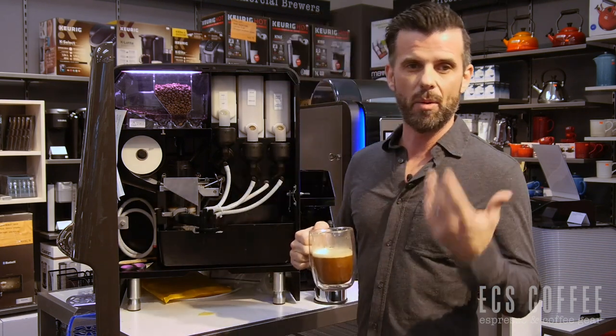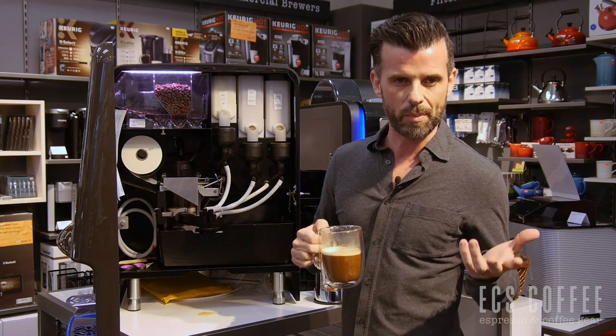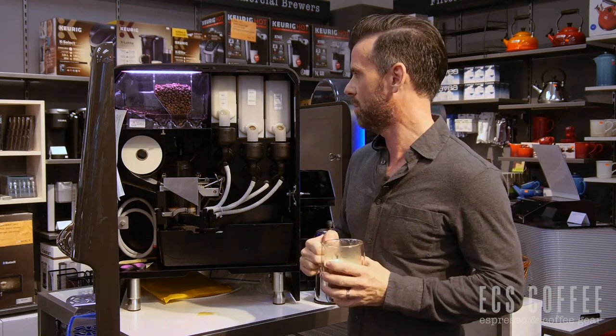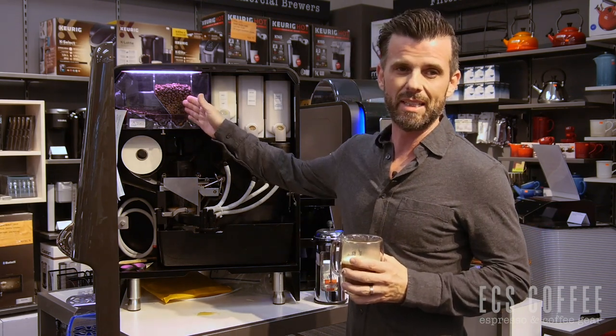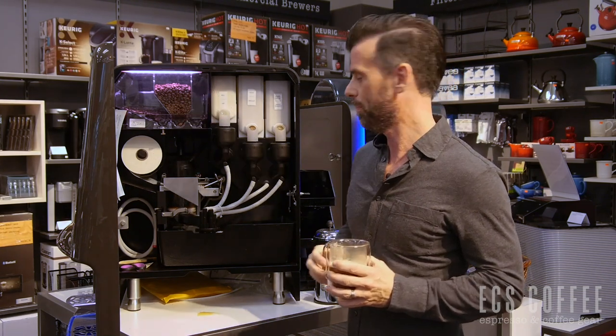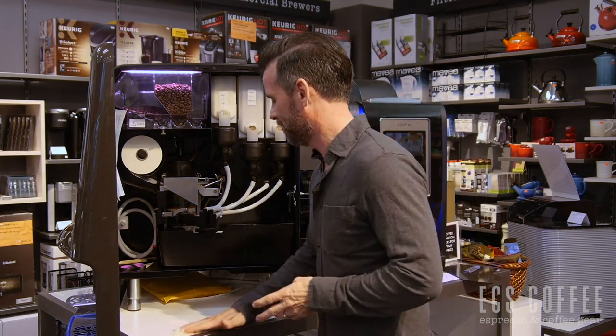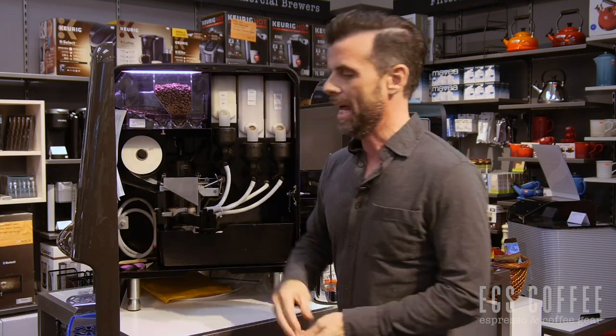The machine itself can do any combination — vanilla and chocolate, milk to make a cappuccino style or latte style beverage. The best thing about this machine is actually the coffee, freshly ground every single time. Now we're going to talk about the things you have to know about this machine. Any coffee service provider is going to love and hate these machines, because they are great machines and make a great quality product, but there is some daily maintenance.